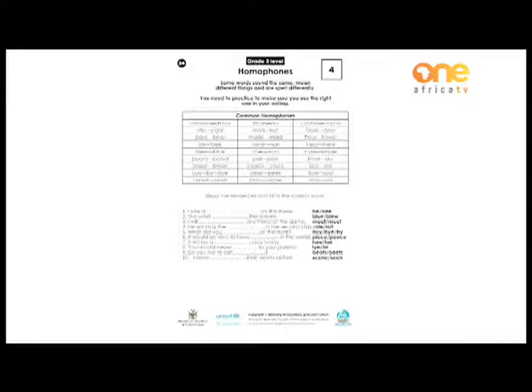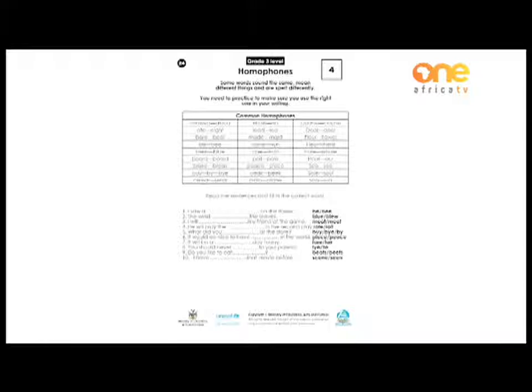I would like for you to read that on your own so that you can know the words that sound the same with different meanings. Now let us look below. Read the sentences and fill in the correct word. The words that you are supposed to fill in from are allocated for you on the right side. You're supposed to choose one word. You either encircle it or you write it at the space provided for you.